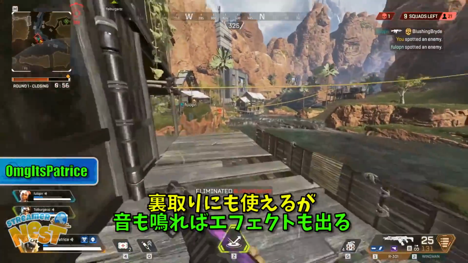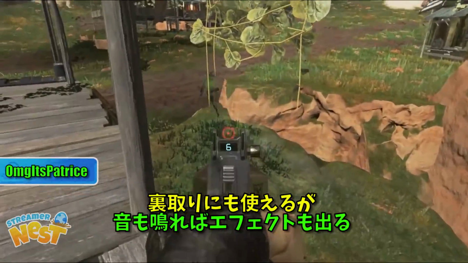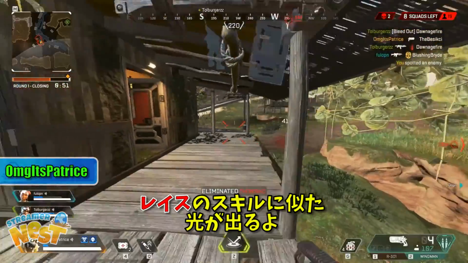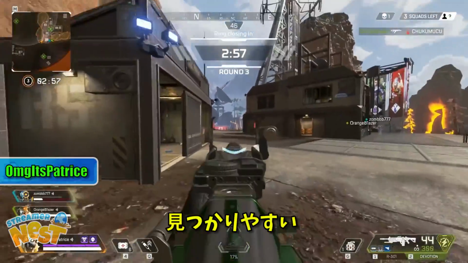You can also use this ability to flank enemies, but just keep in mind that it does have a sound and it does have a visual animation that is something similar to Wraith's Void Jump, but hers is a purple trail while Octane has a green trail left behind him. So yeah, it's pretty bad.